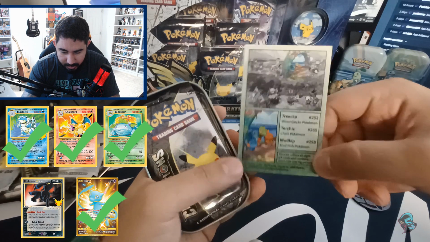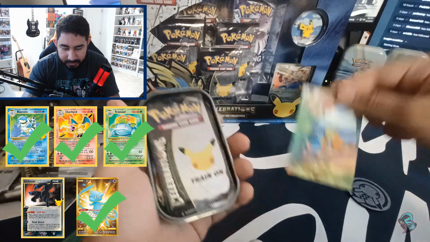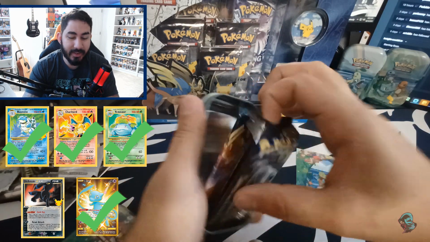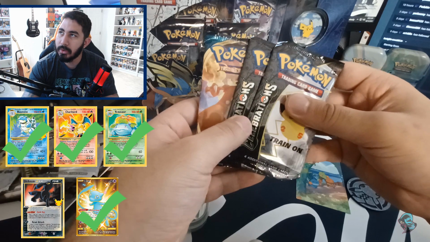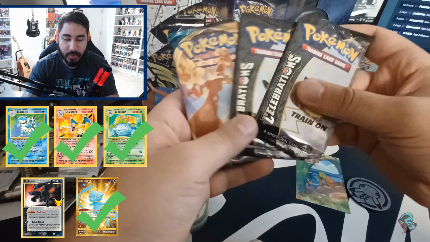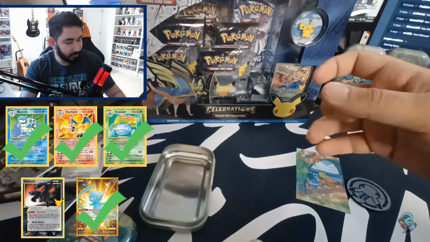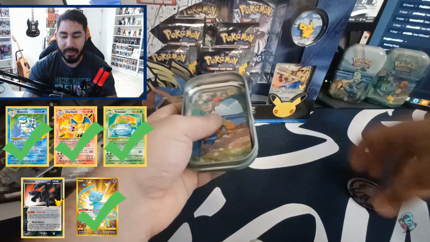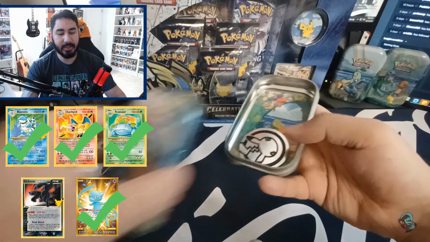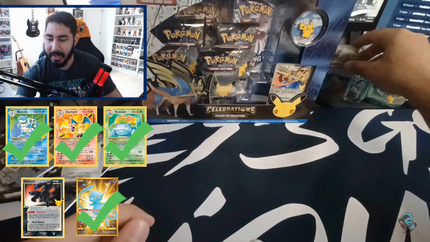Okay, this is the third picture. I hope they send me the ones I don't have yet, so then I just have to chase after them. I got two. I have five, so I need three more. Darkness Ablaze again. Got three more packs of Darkness Ablaze here. I hope we get the VMAX Charizard in one of those packs. I hope.